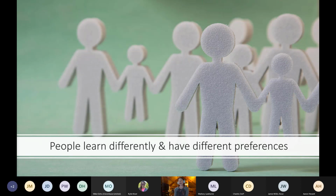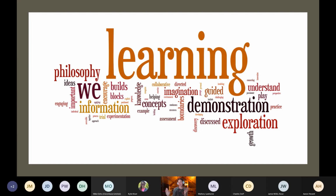And like I said, I know some people think learning styles are complete BS, but I'm going to pretend that you buy into it because you're here. And even if you're skeptical, I think it's still really important to learn about something like this, because I think that this is good, solid information that you can apply to help differentiate how you're training your Dynamics 365, your CRM, and your Power Platform end users. So that's why we're talking about this.